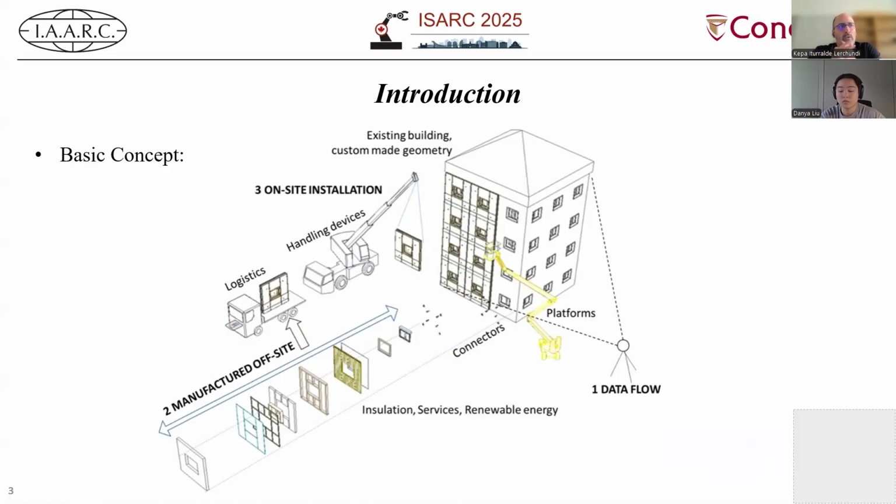We would like to automate, robotize, and digitalize the whole building renovation process. The majority of the current building stock is not properly insulated. It doesn't have any solar panels or any other renewable energy sources, and we would like to automatize that by using prefabricated elements, robotics in the prefabrication, robotics in the installation process, and so on.